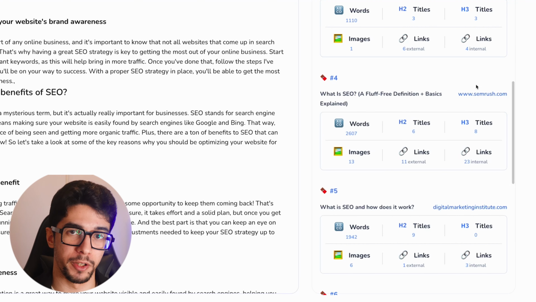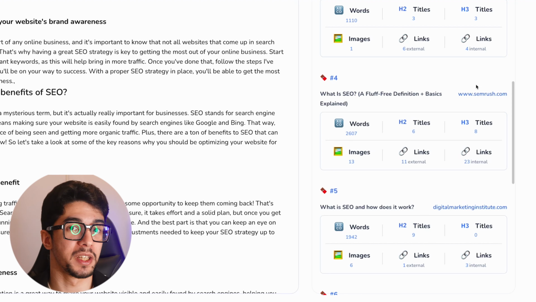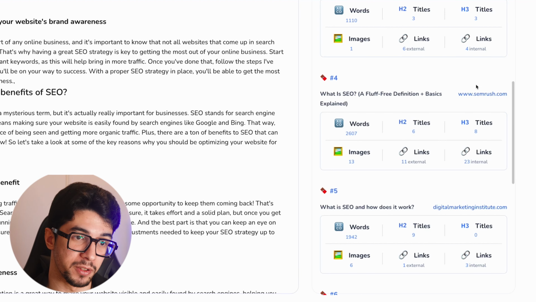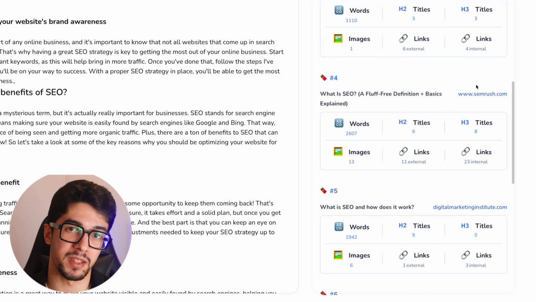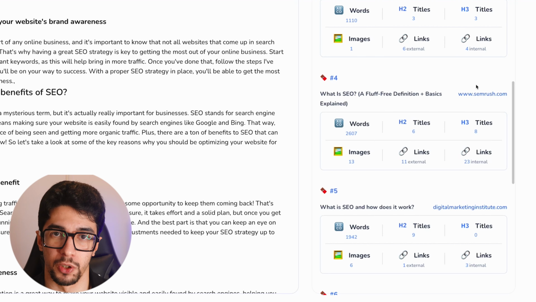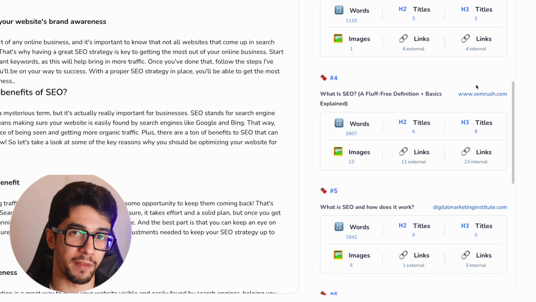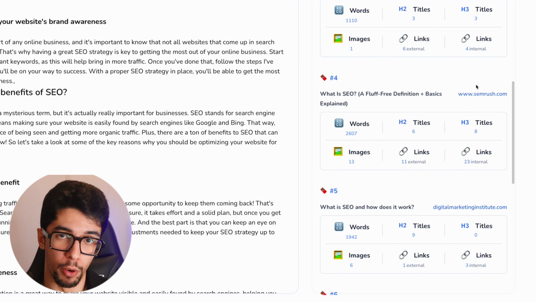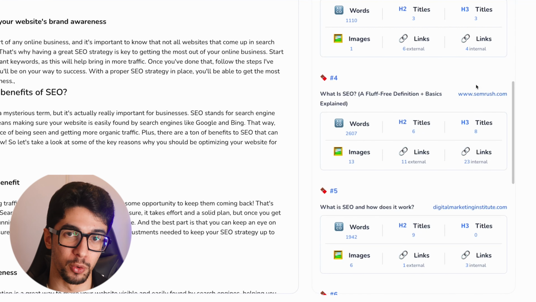So you have a keyword research tool that integrates with SEMrush, so you don't need an SEMrush account. It's already inbuilt on markup.ai, and you can run your SEO keyword research analysis. So you should go for keywords that have high volume and lower competition, because now it's way too competitive and it's going to take you a lot of time to rank for this keyword.